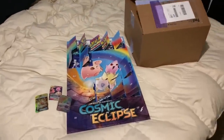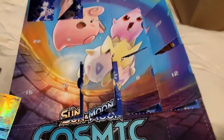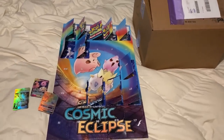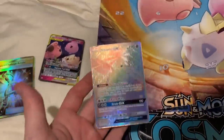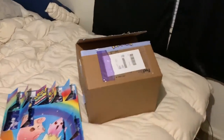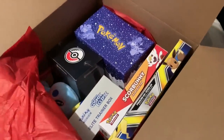Here is what I was sent. It came in two separate packages. This one came in its own package — it's a massive Christmas advent calendar. You're supposed to open each slot as the days pass, but I went ahead and opened them all in one day because I'm not patient enough. I definitely did it wrong and I kind of feel bad, but it was cool. I got out these three cards — these were the best cards out of all of them. I got this Hyper Rare, the Island Challenge Amulet, and a Tag Team.